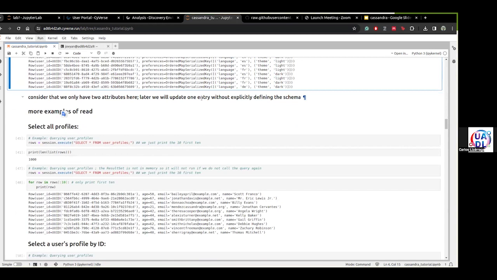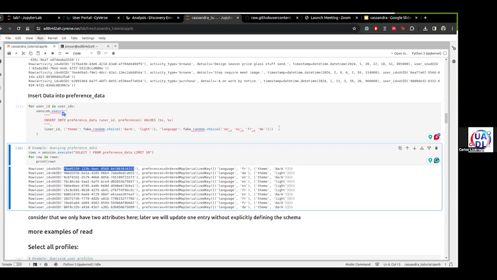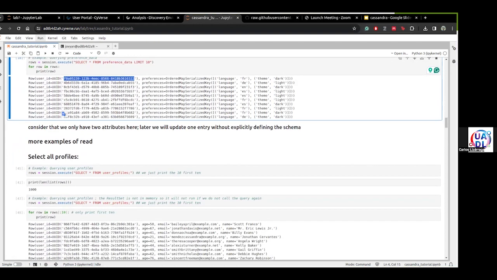Okay, so going back to our discussion on the CRUD mechanism, we'll look at some examples. We have looked at all the create stuff, that is, how do you create a key space and push data into it. Now we'll look at the read part.